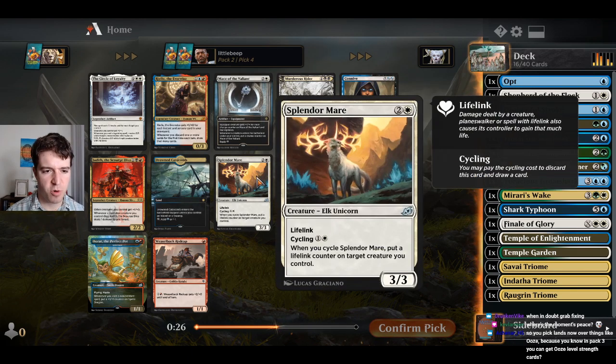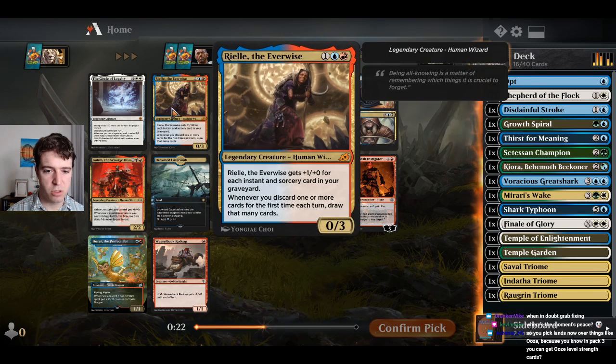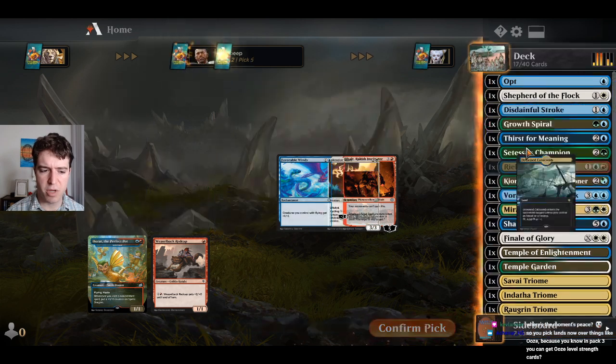Splendormare? Am I taking 4th pick Splendormare? Riel the Everwise is good with Thirst for Meaning and Shark Typhoon? Maybe I just take Riel. I've already got two red-producing lands, actually. I'll take Riel.